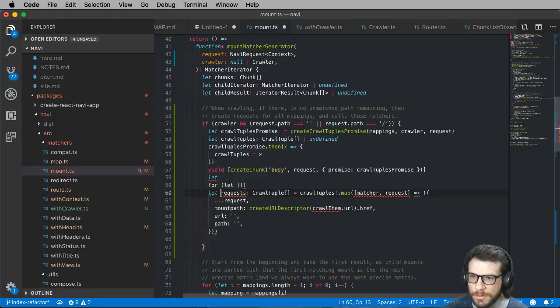Anyway, so we've got all these tuples that we need to crawl. We have the request we want to crawl, and we have the matcher that we want to throw the request at. And those matches are going to return lists of chunks, which will add on to the total list of chunks.